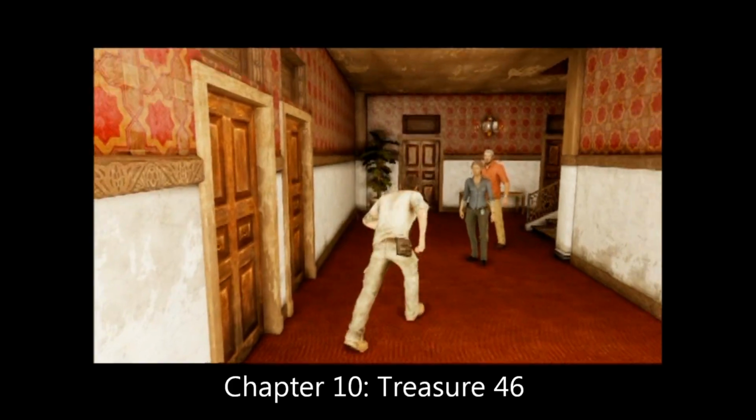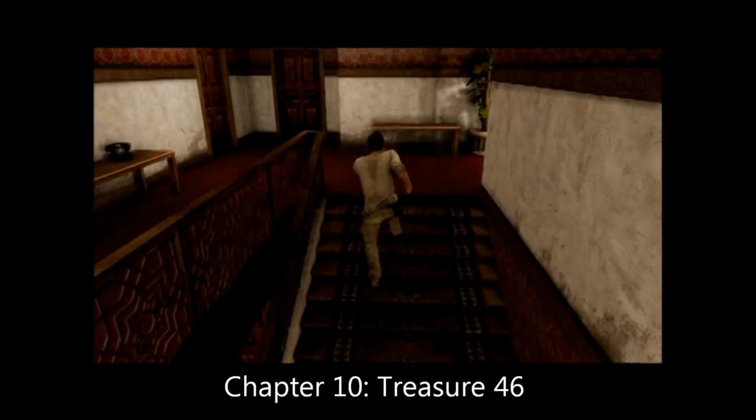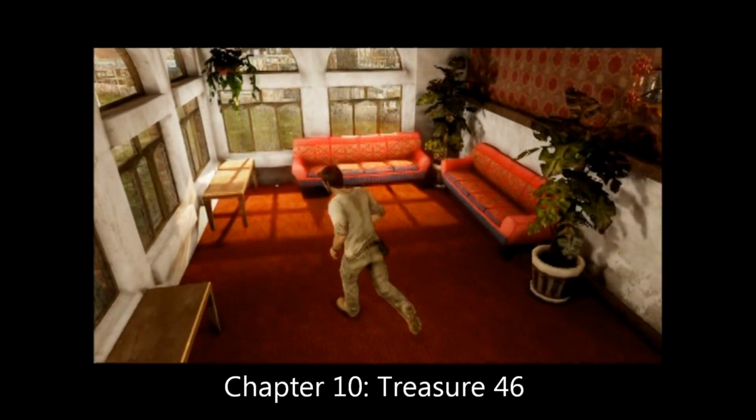Okay, so once you break into this hotel room, you're going to want to run up the stairs and then make a left and run all the way back here, and you'll find it next to this sofa.